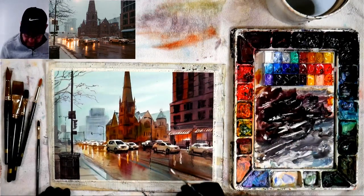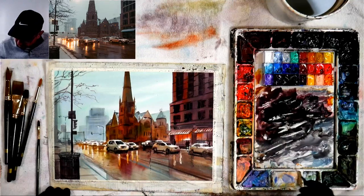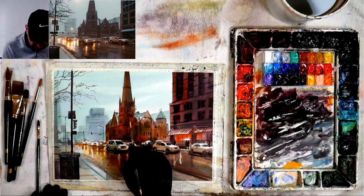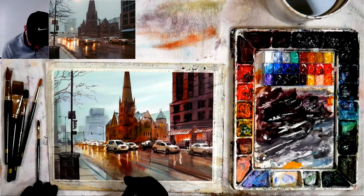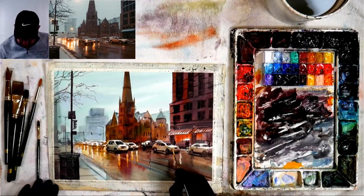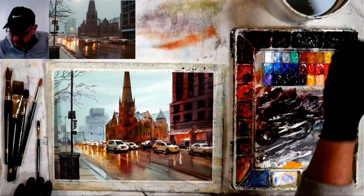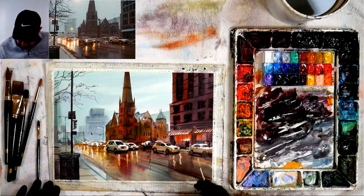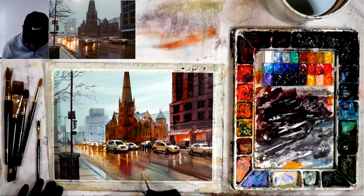I'm going in with pure white — just start highlighting areas where lights are on. Right here there's a light on, back here there's a light on. In the windows I may keep them a little orange. These are thick now — I'm going with thick paint, not worrying about transparency. I actually love the look of opaques on watercolor paper. It gives a really neat look — I like what gouache does on watercolor. It makes it look a little more real; the thickness of the paint looks kind of cool.